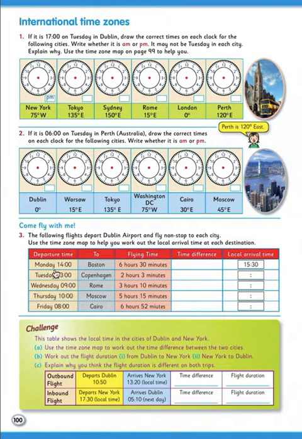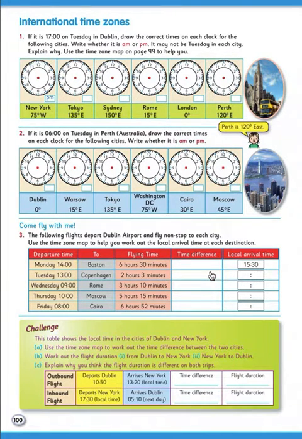So you're flying from Dublin to Boston. You leave Dublin at this time, right? You're adding on this amount of time to Dublin's time, and you'll see what time it would be in Dublin. But you have to see what time would it be in Boston then. So, okay, they've told you here it's going to be 15:30 in Boston. What is the time difference?